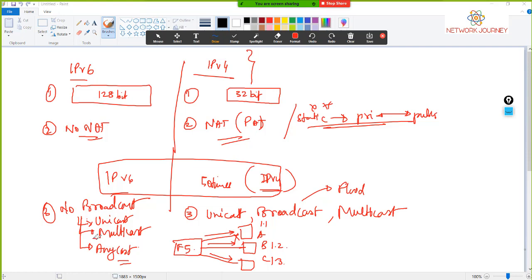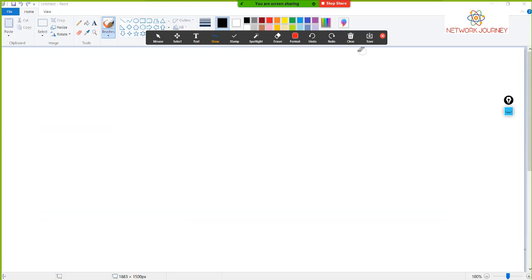But in the case of anycast, I'm going to give the same IP address to all three servers, 1.1, 1.1, 1.1 once again. Over here, I'm going to define that it's a part of anycast. Now what happens is the load balancer is just going to push it to 1.1, and anycast takes care of the servers. Whoever is active and running will respond to that traffic. So that's a few of the differences between IPv6 and IPv4. There are also other things here, which I'll tell you as we proceed.